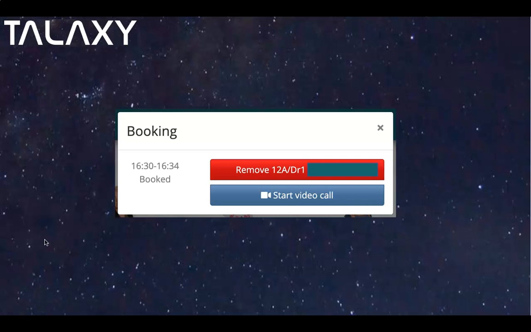If this is the case, click on the green and select the remove button. Here, that booking will be removed, but if you are trying to reschedule, just make sure the teacher does actually have a space for you to reschedule into. You will notice from this screen here that start video call is visible. We can come on to that shortly, but that is a button that you will press when you want to either test your settings or start the video call.